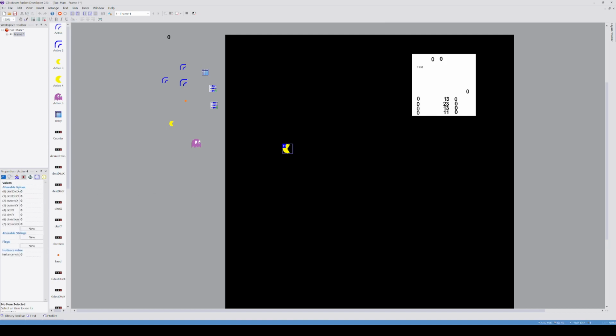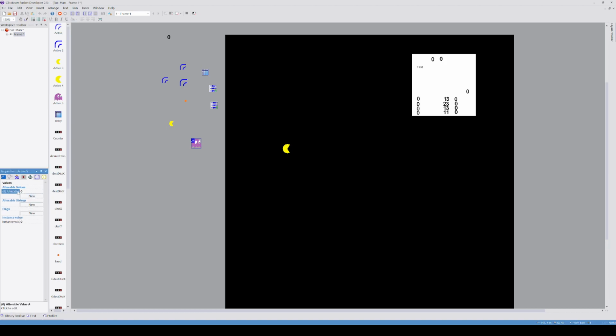Okay, so I've done that, and instead of these counters here, we've got the elements here, and I should probably change these to 13 and 23, because that's where he's going to start. Now you might be thinking, oh my goodness, I'm going to have to copy these all into Pac-Man individually. Well, I think in the recent update, if you hold down Shift, click the first one, hold down Shift and click the second one, and press Control-C, you can just copy them in.